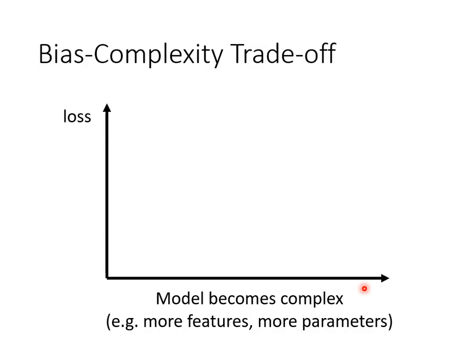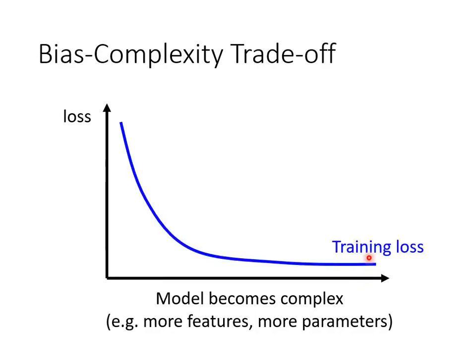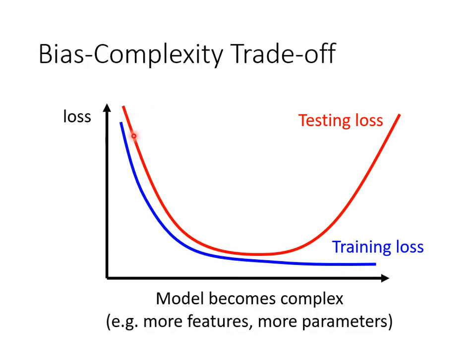How complex is it? Let's first explain it intuitively. If we say a model is more complex, it means that it can produce more functions, and it has more parameters. This is a more complex model. Then suppose we have a more complex model. If you look at its training loss, you will find that when the model becomes more and more complex, the training loss can get lower and lower. However, while testing, when the model becomes more and more complex, at the beginning, the test loss will decrease. But when the degree of complexity is higher than a certain level, testing loss will suddenly increase.